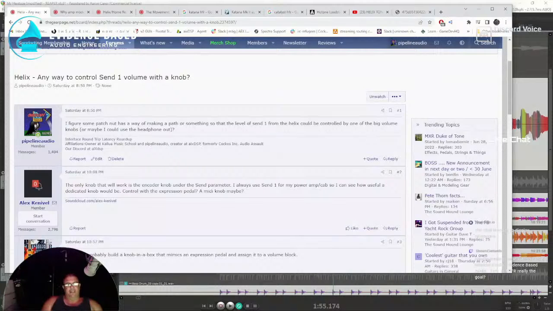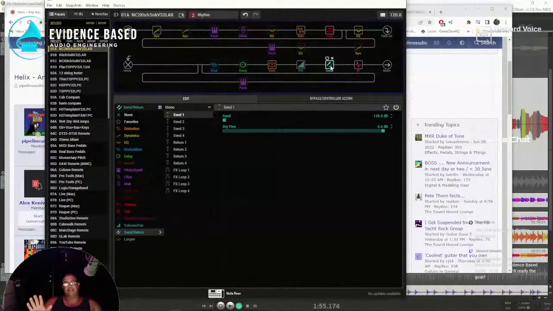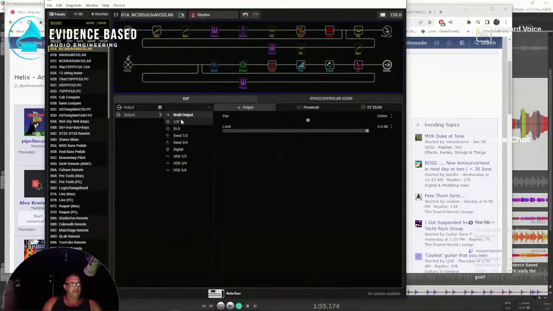Now I wanted a send out, and I'm going to pull up my Helix HX Edit. I'm still having some bugs with the Helix. Maybe we'll talk about that, maybe not. But here's this send here, and I want to be able to turn this up or down on a big volume knob. And really, there's no way to do that easily. I could put it on a separate path on a 1/4-inch or whatever. When I look at the outputs here, you could use as a path the 1/4-inch, the XLR, the send 1 and 2, and whatever. But it doesn't necessarily give you this as an option. I think it gives you multi, 1/4-inch, or XLR as the options on the actual outputs. Let me just confirm that real quick.